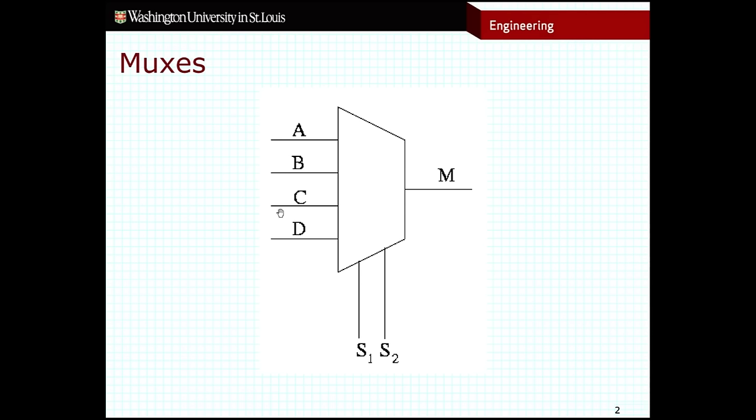So you can think of a multiplexer in that sense as a signal selector, a way to take multiple inputs in and select one of those signals for whatever purpose that I need. If the bits were zero and one, then I would select the second input here to pass through to the output.